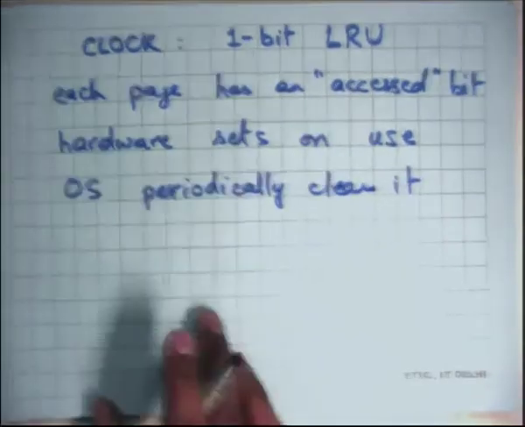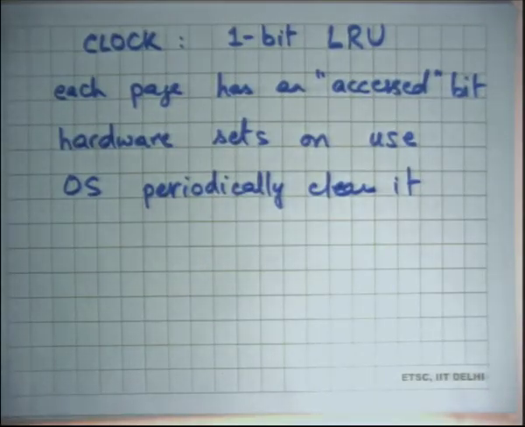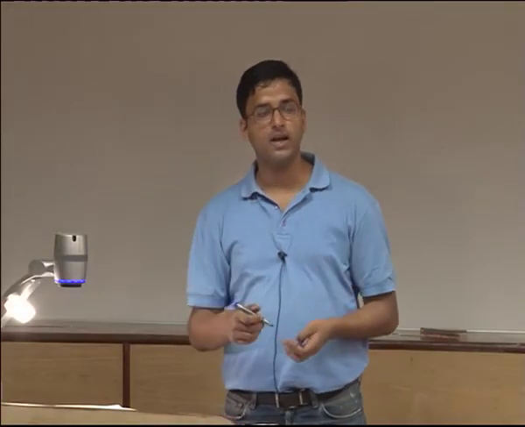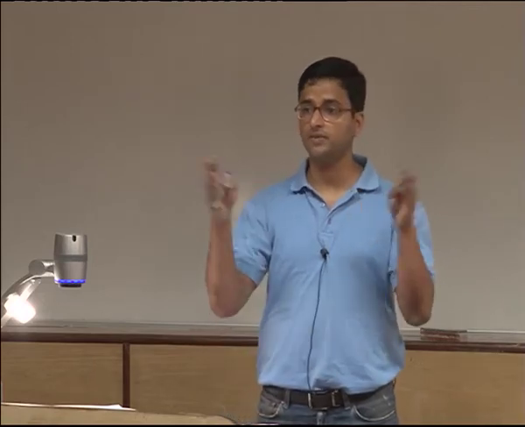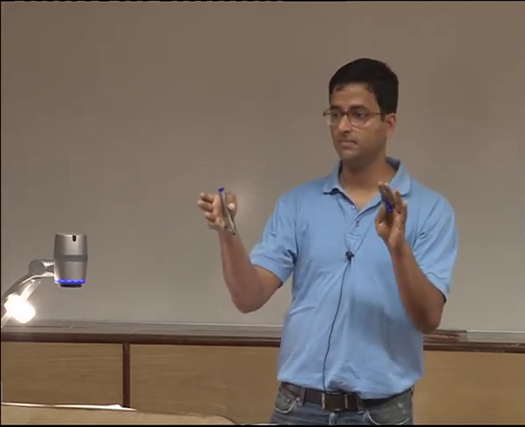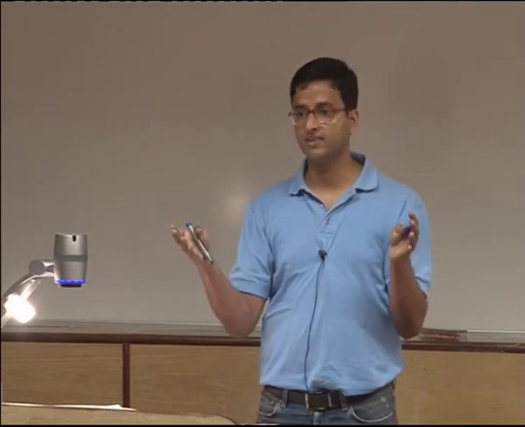So the idea is that the operating system will periodically look through all its pages, and the pages which have the access bit set, it will clear that bit, and then it will again periodically look for it. If it finds that the access bit has been set between the last time it looked at it, then that basically means that it was accessed in this period. So it was accessed recently. Something that was not accessed in this time period was not accessed recently.